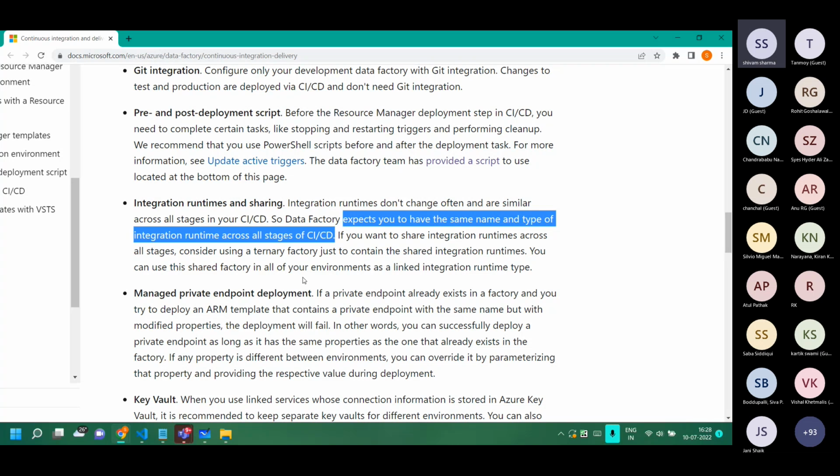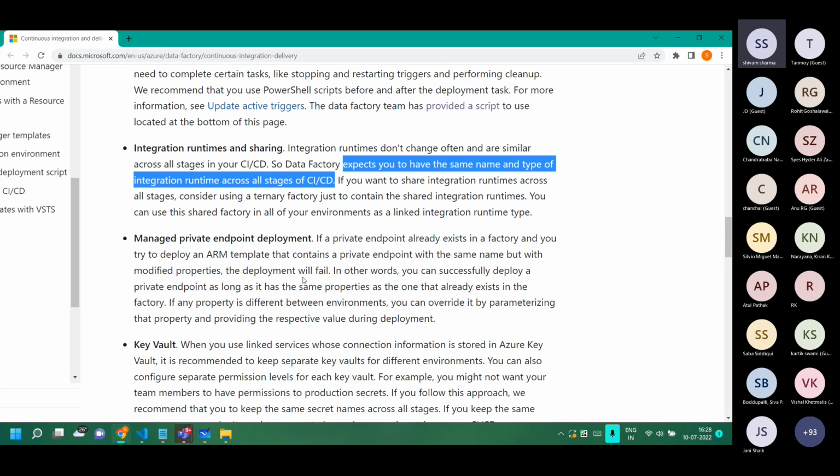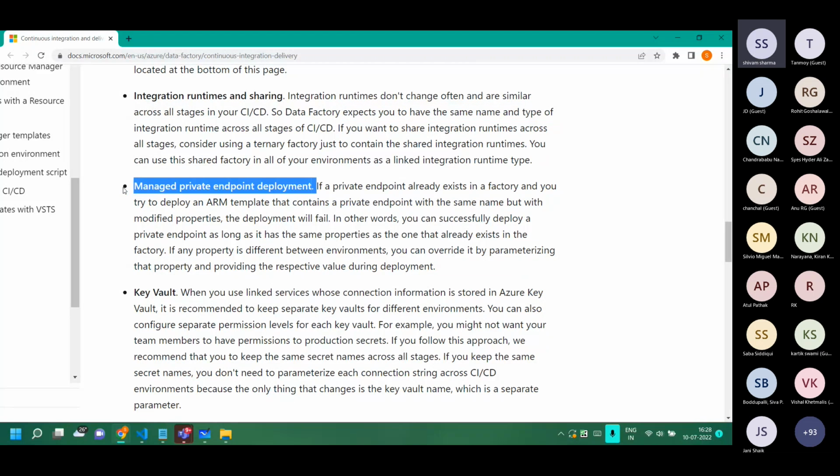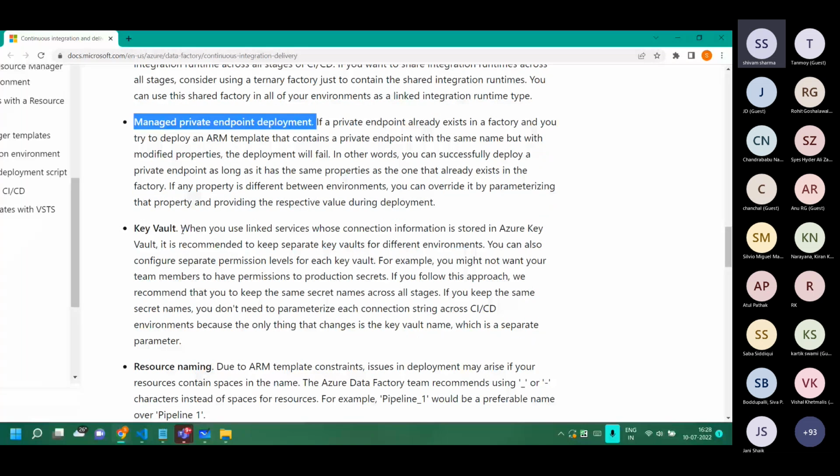So this will still be okay. It reduces the effort. You don't have to keep on parameterizing things if you use the same name in your different environments, like table names are the same, source file name is the same, or source path is the same. File can be different, but the source path is the same. So you are reading from the same source folder to the sink folder. If you keep the name the same, then things are more manageable. Managed endpoints, we'll just see what that means. It's a private connection, so it basically brings everything inside the network. Key Vault integration, we'll see.